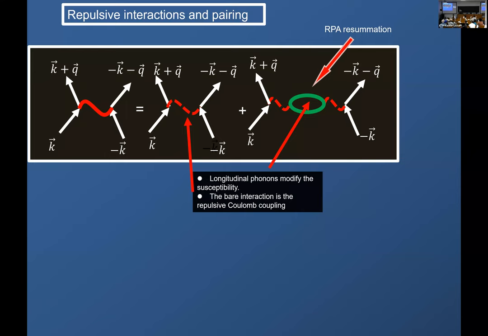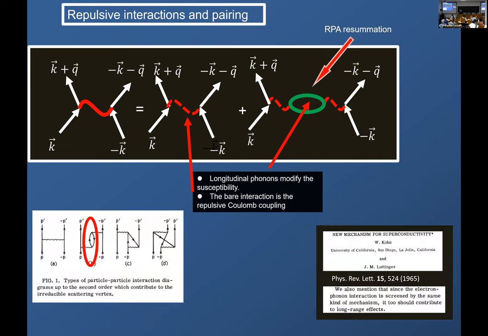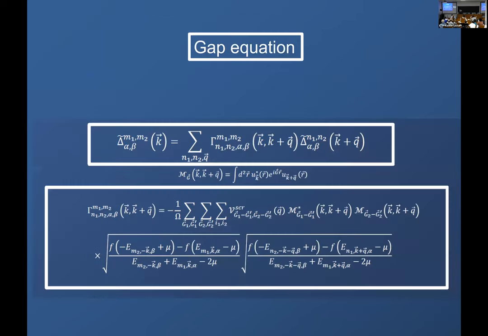It's very simple. It's Kohn-Luttinger, linearized Kohn-Luttinger. We just put electrons at K and at the opposite value. We couple them via the full screened interaction. We don't stay at second order like Kohn and Luttinger. We realize that screening is very important in this problem, so we go to infinite order. Again, I emphasize we're looking at this diagram and we include the phonons as suggested. So this is just to show you the full gap equation we need to solve.